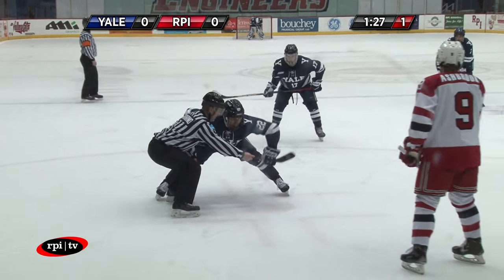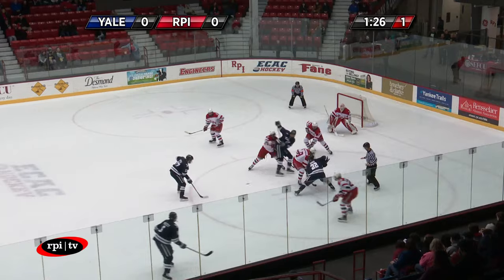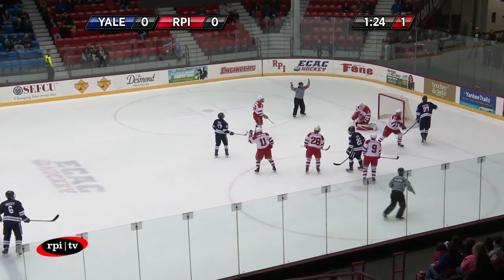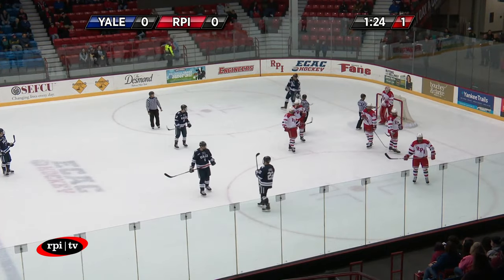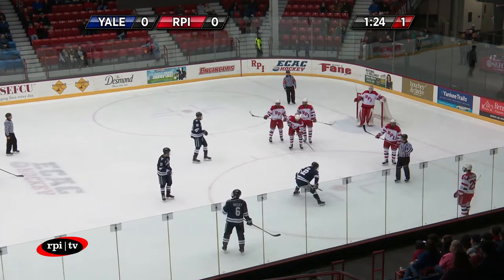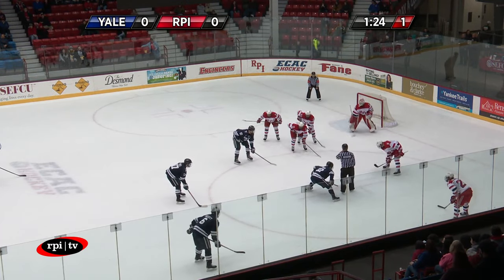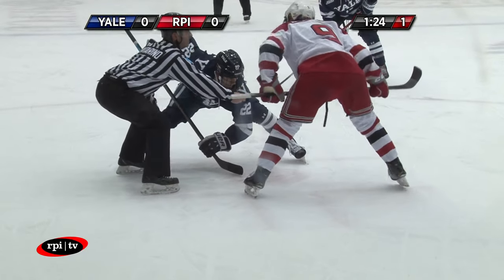1:27 to go, we're still scoreless here at the Fieldhouse. RPI has an 11-9 shots advantage. Face off, tap back to the point, a shot there by O'Neill, it's held onto by Savory. Just a quick shot there from the top of the circle. Savory saw it, but it was just one of those quick shots, kind of like Tor Linden had earlier. And Savory's been more than solid tonight here for the Engineers after a bit of a rough weekend last week.